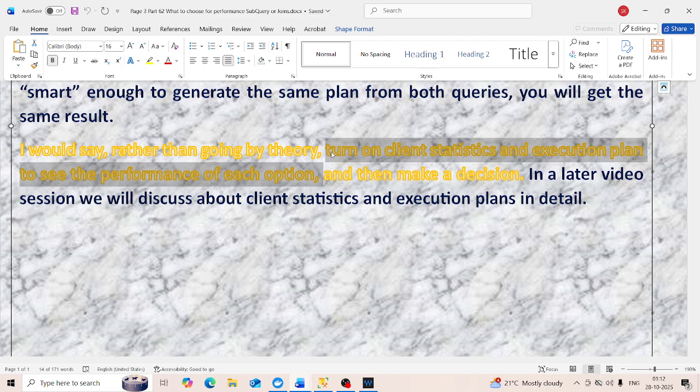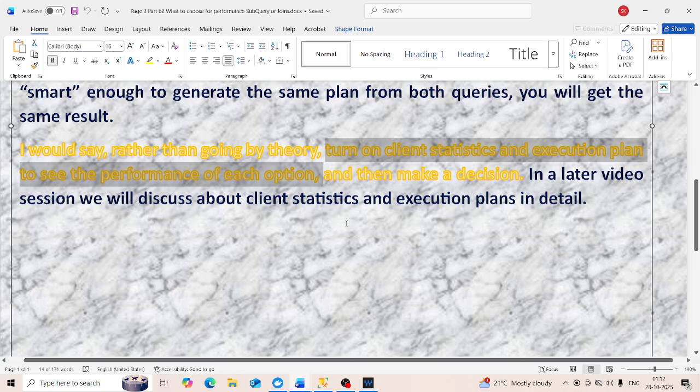So how do we turn on the client statistics and execution plan? It is very easy to do, in SQL Server Management Studio.